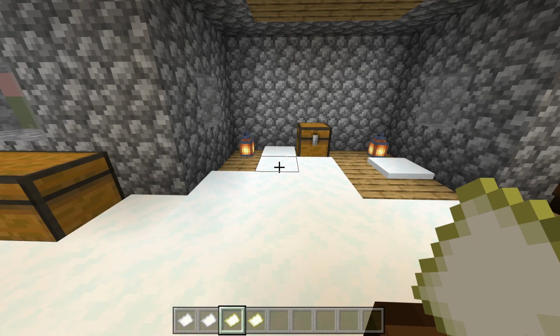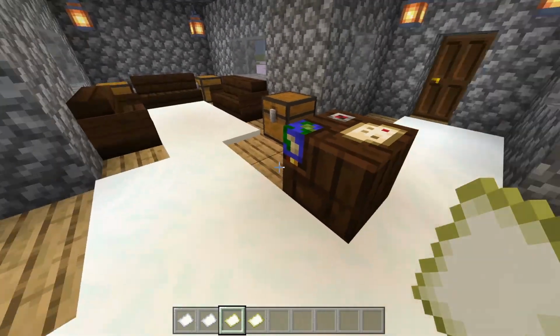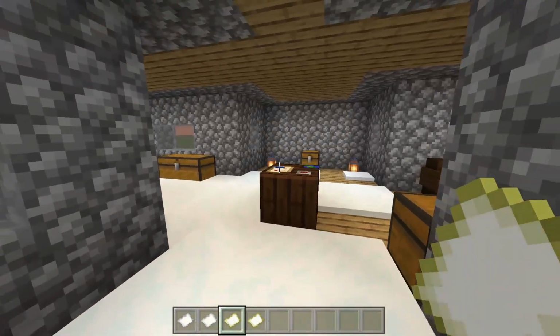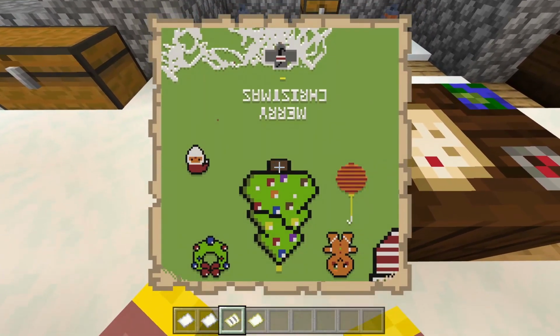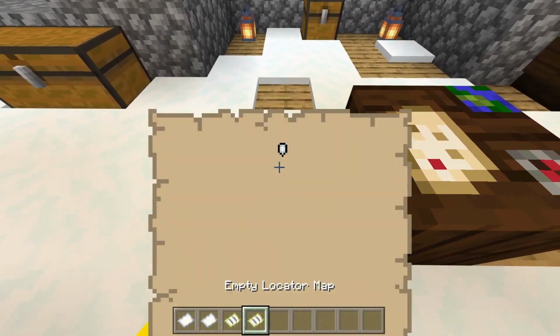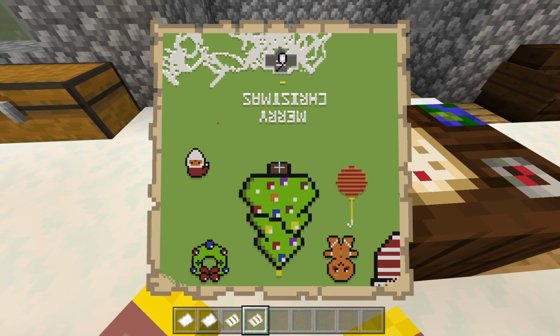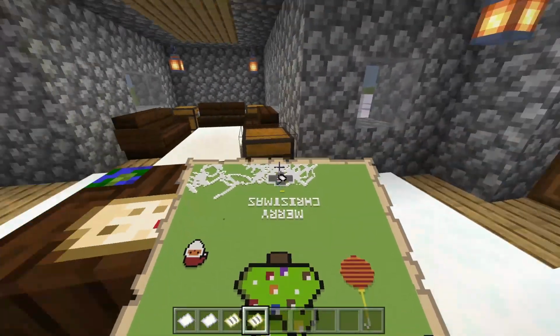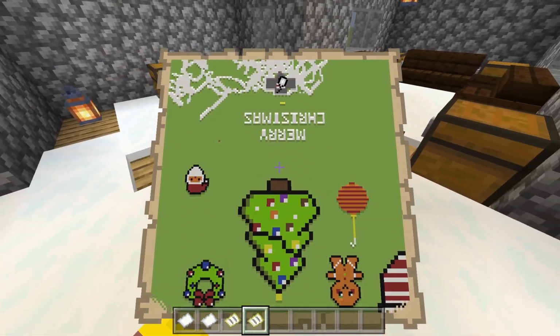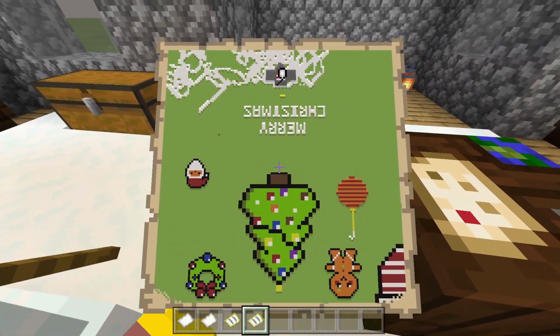just like this. So one of the first things I should probably explain is what the difference is between a regular blank map and a locator map. Well, a blank map, if we right click, will show us a map of the surrounding area, and the locator map will do the same thing, but it will have our current icon in a cursor showing us the direction we're pointing. If you were on Java, you would basically have just the locator map. It would be called just a regular map.